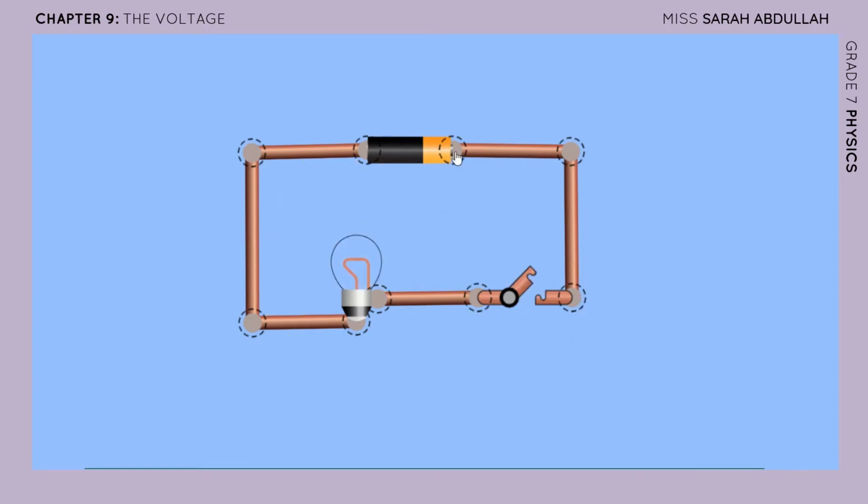Now, what do you think will happen if I removed this voltage source? What do you think will happen? So I will be closing the switch. Nothing happens. The lamp doesn't glow. So for the lamp to glow, it needs to be put in a closed circuit with a voltage source, with a generator, and this generator will produce electrical current flowing through the circuit, and the lamp will glow.